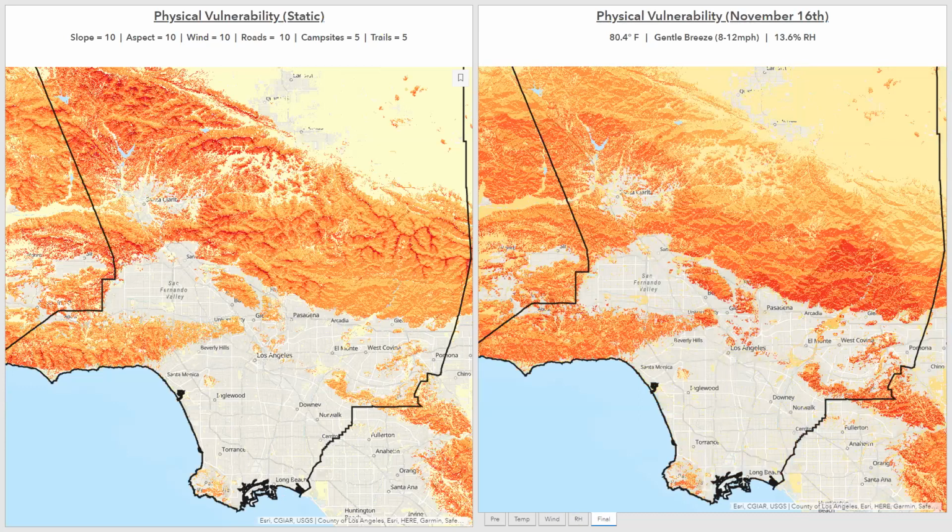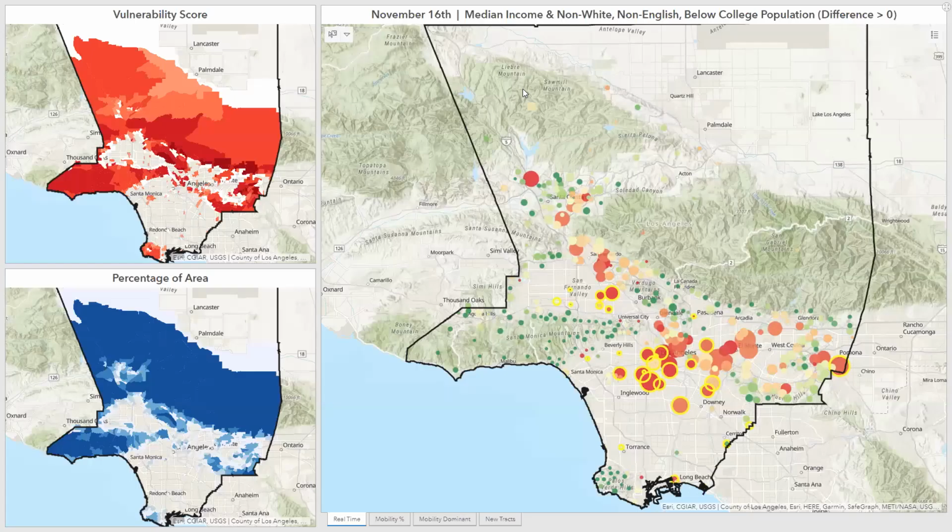And a couple things to point out, we can see that the areas that are further inland, like this area in particular, are going to have the highest vulnerability because of the temperature. And we don't see as high vulnerability in these areas that we saw historically because we didn't have that much wind today. So part of the real-time assessment is also looking at the social impacts in real time. Those highlighted in yellow is the same map as before, but now we can see which tracts were selected within this assessment compared to the original one. Now we can see there's actually tracts that we may have neglected in the first vulnerability assessment.